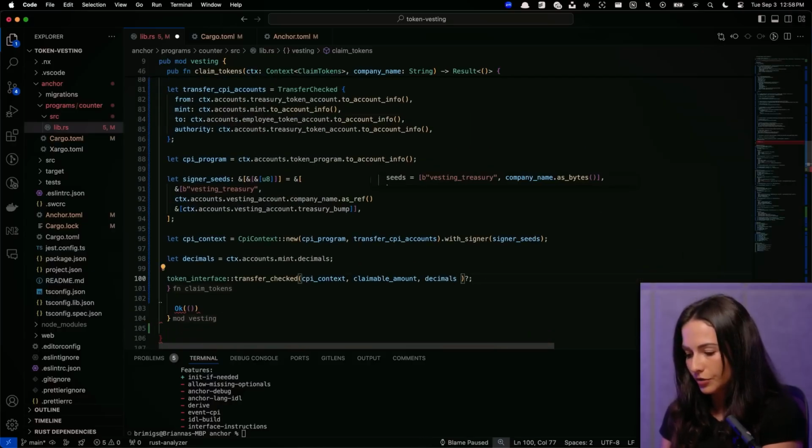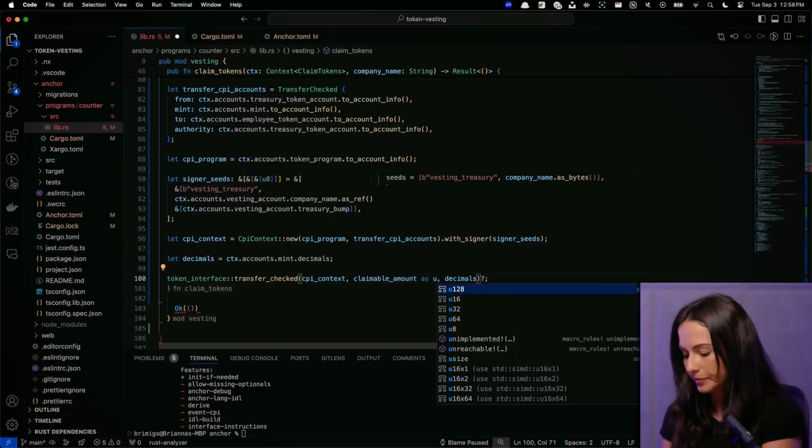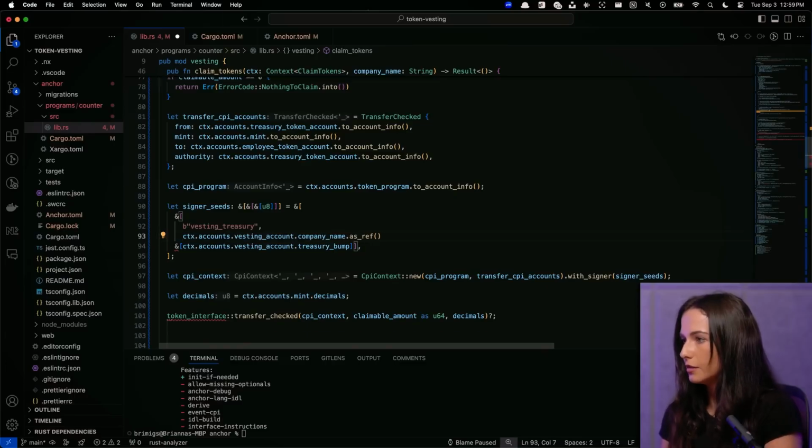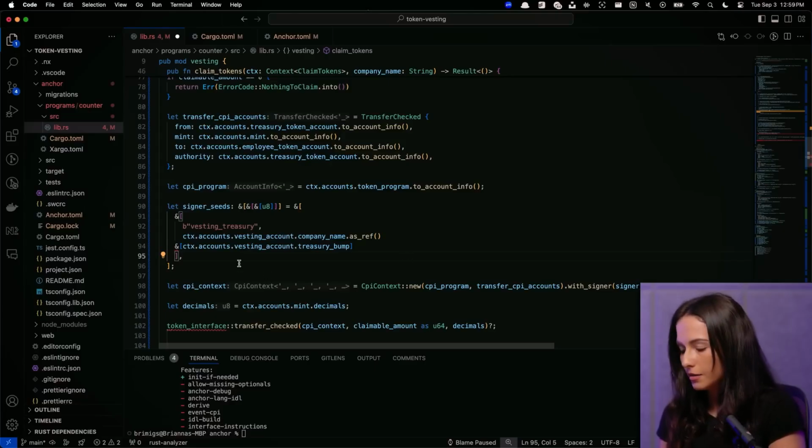So we'll cast as a U64. Okay, it looks like the signer seeds type may be off. So we're just going to update the spacing here so it's easier to read. So we have our signing seeds, and we have our reference. Oh, okay, we're just missing a comma here. Here we go.